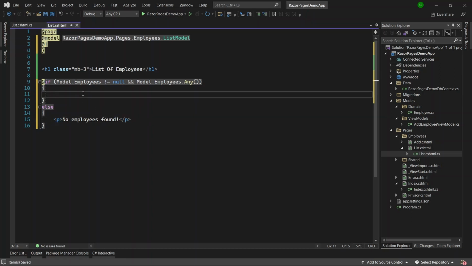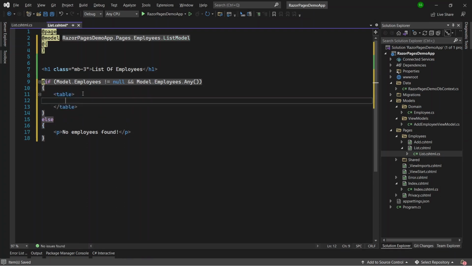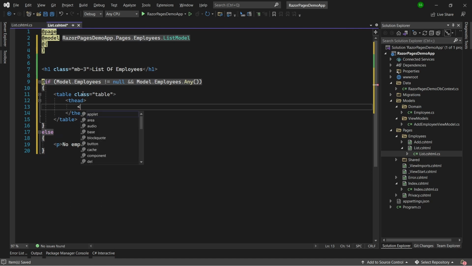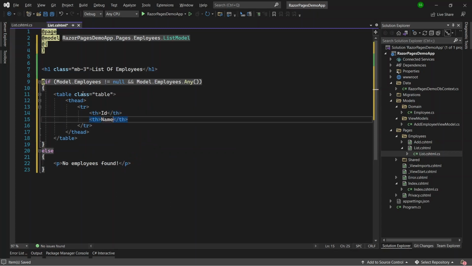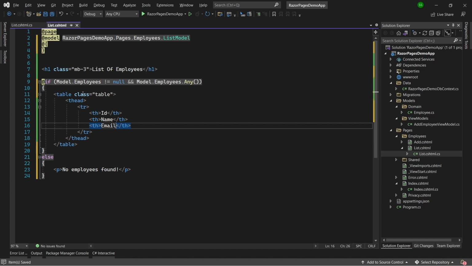Inside the if block now we will create the table, and the table will have a class which is a bootstrap class of table. Inside the table we will have a heading, so a thead tag, and that will have a row with a few columns, so th. We will show the ID, we will show the name, and we will show the email, and that's it. We will show the other details when they want to view the other details for that employee. So they will press a button and then it'll take them to the edit page where they can view and update the details of that employee.